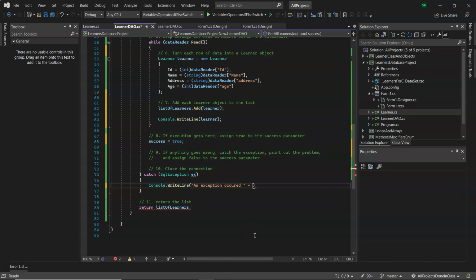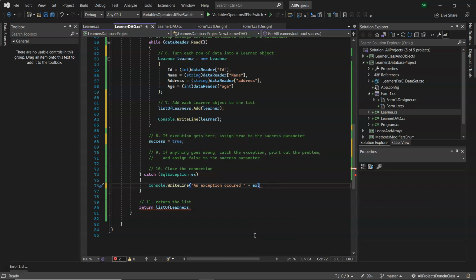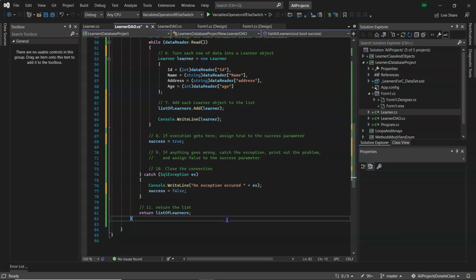And in here I want to concatenate the exception on there, just the exception that we printed, everything that's gone wrong there. And also in here, if it gets as far as here, then something's gone wrong, so success is false, and that should be it. And finally return the list.